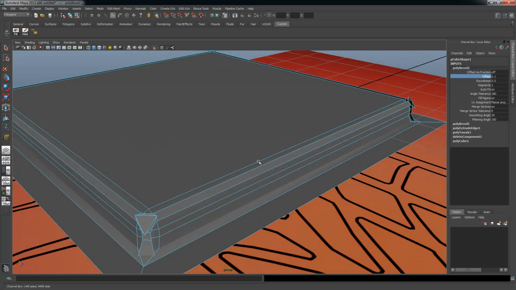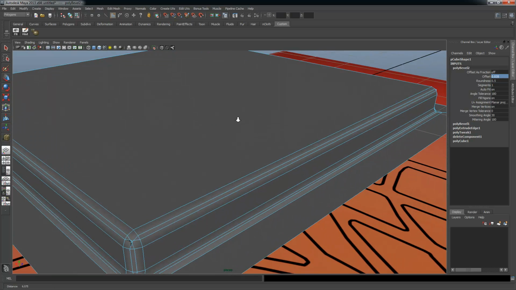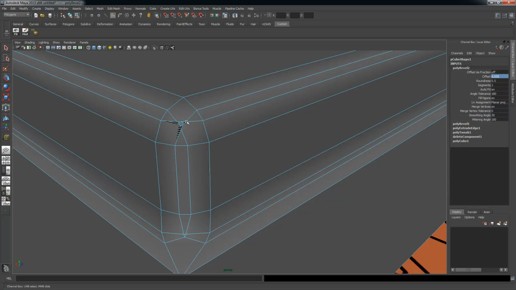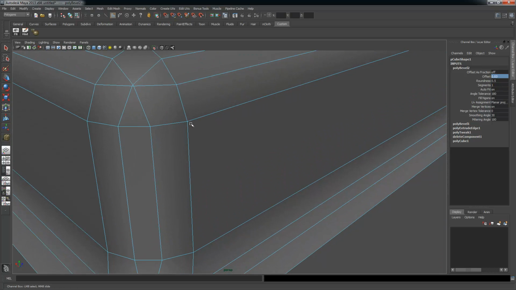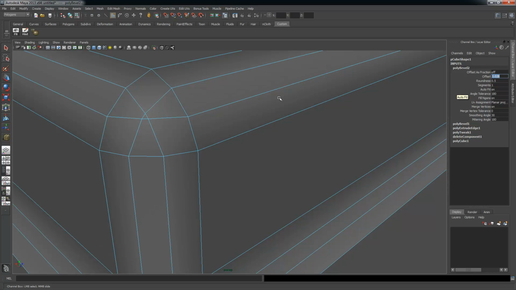That's okay, because I'm going to go in here and dial this down myself. So the last one was a 0.075, so I'm going to try that as a starting place. I'm going to go to about half of that, so I'll do a 0.035, and that's getting pretty good. What I'm looking for here is I just want to end up with a triangle in here, and it's still kind of self-intersecting a little bit, so I'm going to go a little lower. I'm going to say 0.03, and I can't really see that triangle in there. It's very tiny, so I'm going to go a little bit lower than 0.03. I'm going to go 0.028, and there, that looks pretty good.